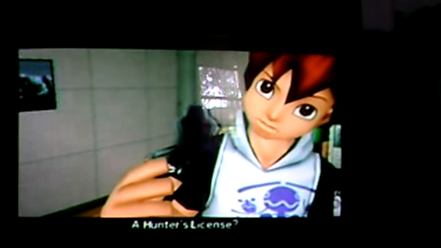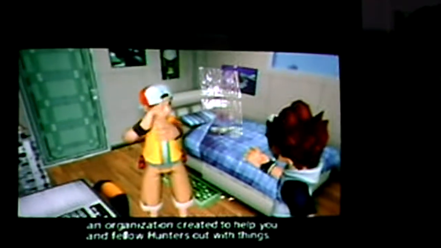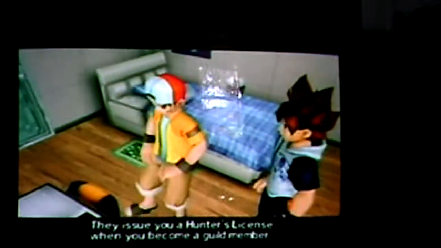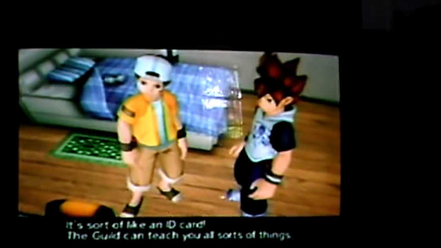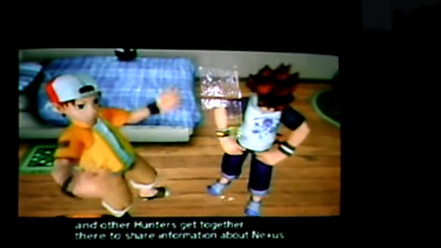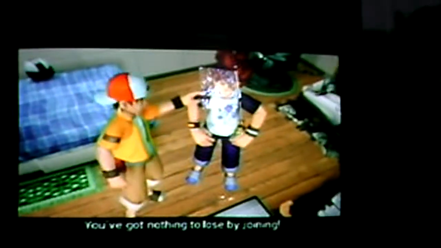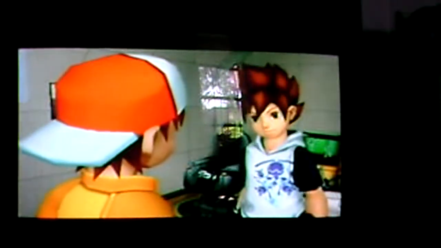A hunter's license? It's an organization created to help you and fellow hunters out with things. They give you a hunter's license when you become a guild member. It's sort of like an ID card. The guild can teach you all sorts of things, and other hunters get together there to share information about Nexus. You've got nothing to lose by joining. Okay. Let's check it out then.